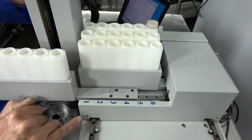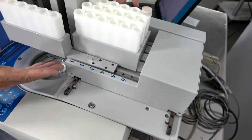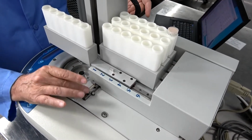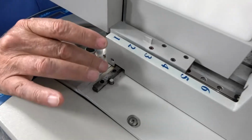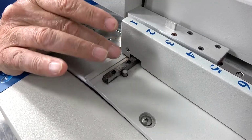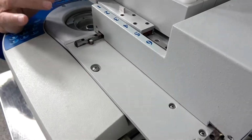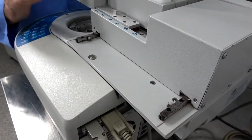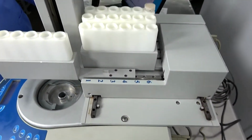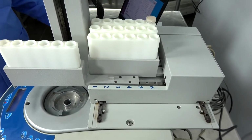A couple other linear bearings are the two here. This is what brings the entire caddy out from the unit. Same type of lubrication is required there. If your unit is real bad, you may start with using an oil-based product, WD-40 or 3-in-1 oil. It seems to cut the buildup a little faster than a grease. Again, you use the same software to move the unit different ways.